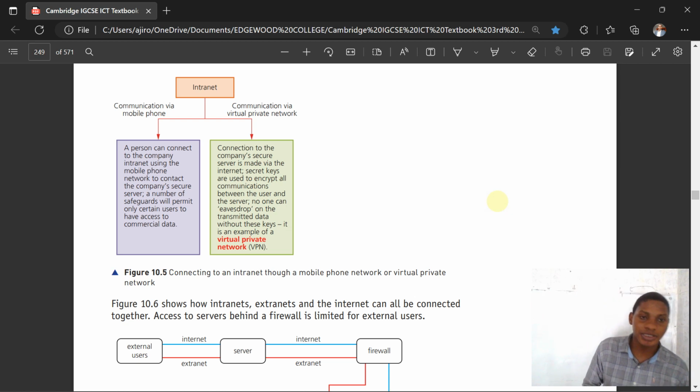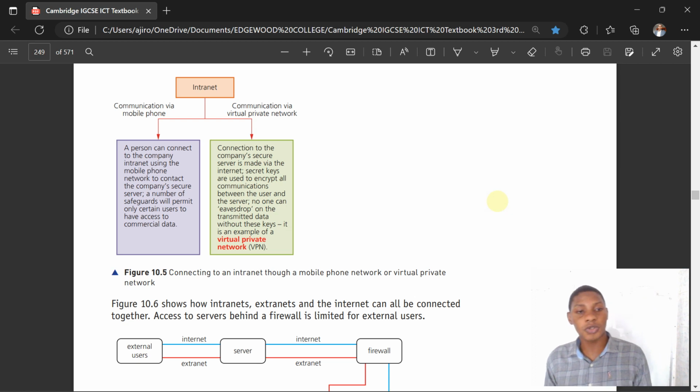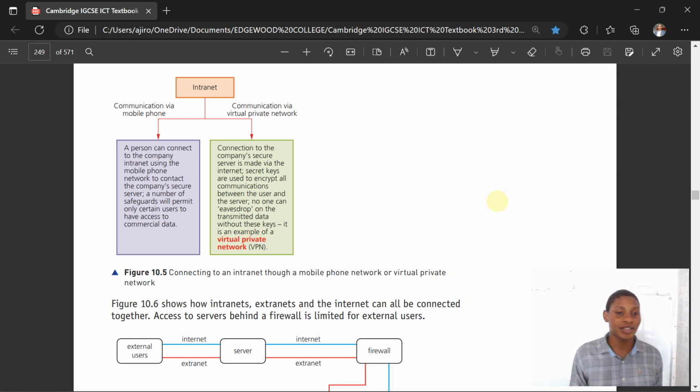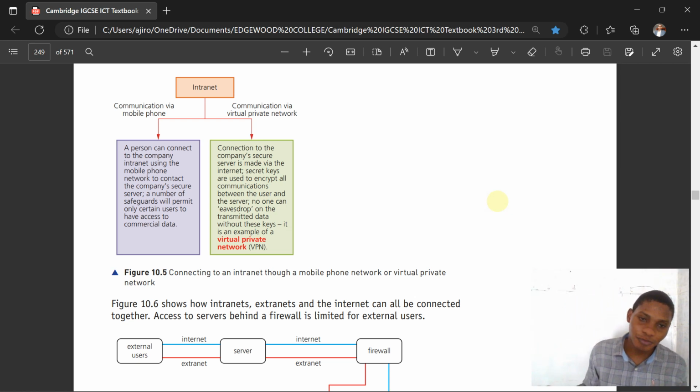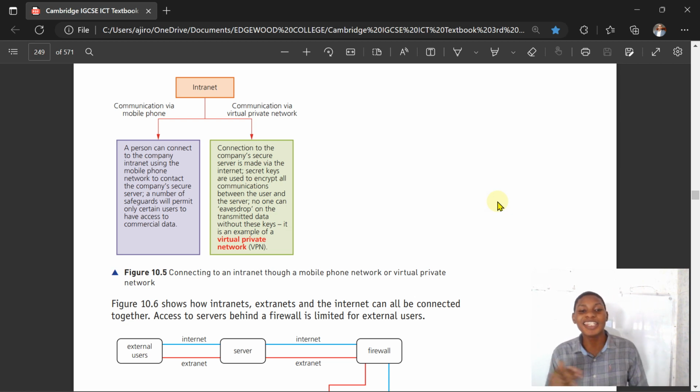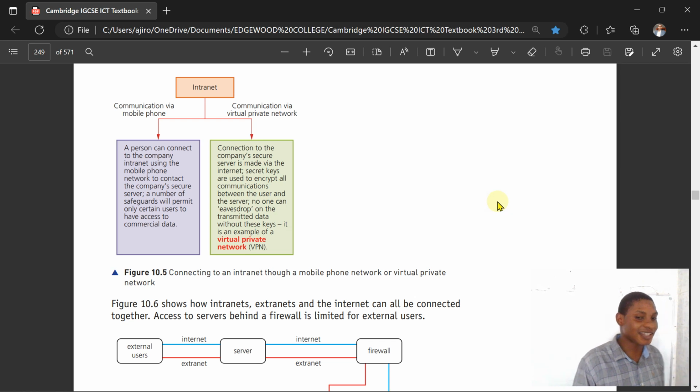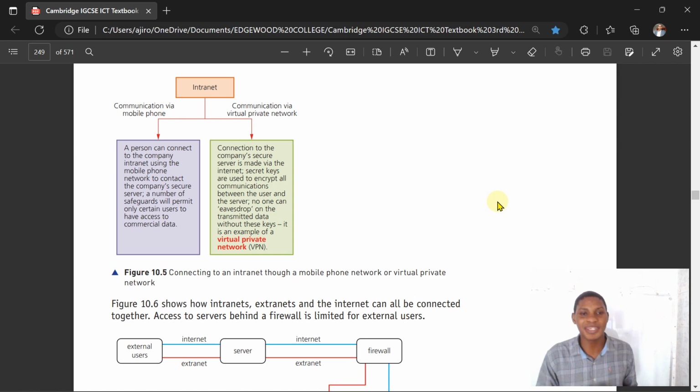A person can connect to the company intranet using a mobile phone network to contact the company secure server. A number of safeguards will permit only certain users to have access to commercialized data. Connections, on the other hand, by mobile phones or private networks, to the company secure server are made via the internet. Secret keys are used to encrypt all communications between the user and the server. No one can eavesdrop on the transmitted data without this key.